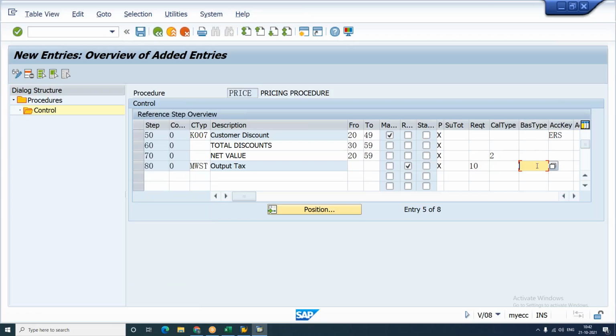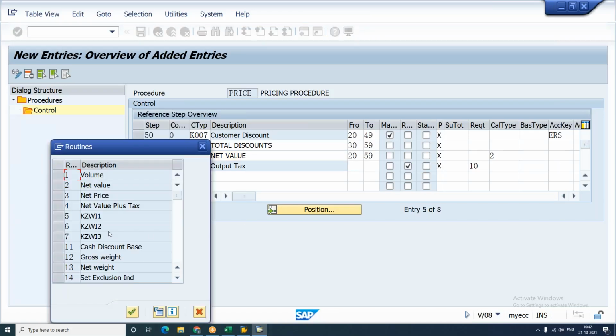Now, when you're going to be activating this condition base value, if we are not taking the help of this from and to columns over here, then we are going to be activating condition base value. And right now, why are we using this condition base value? Because we are not taking the help of from and to. We are not telling the system that taxes are going to be calculated on our net value. We're just trying to follow the settings maintained in that particular checkbox which has been displayed. So I'm just trying to take the help of this base value, where this base value is maintained by routine number 16.